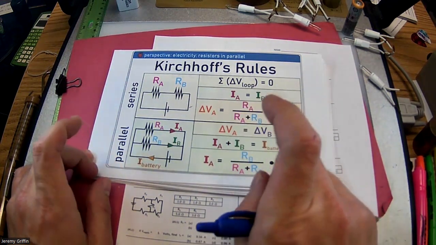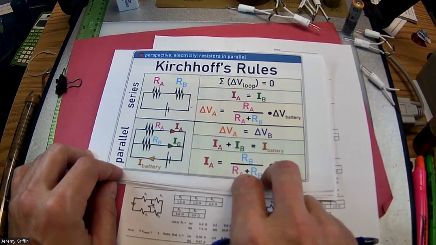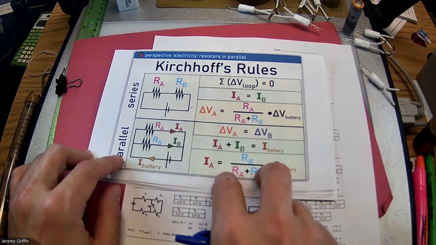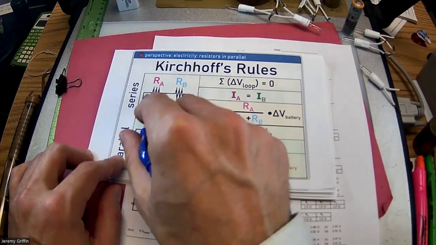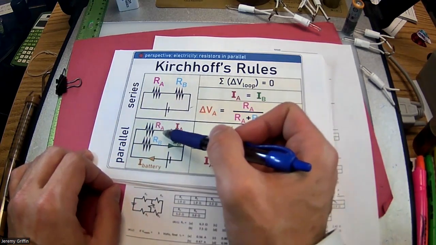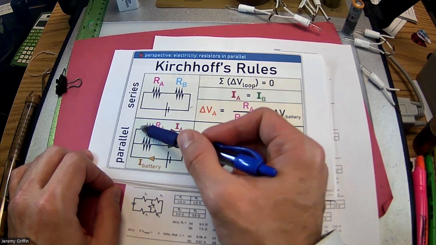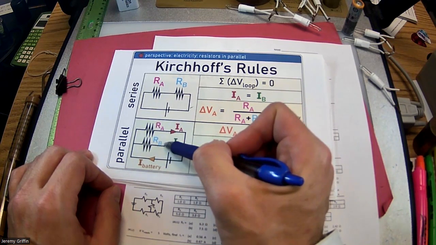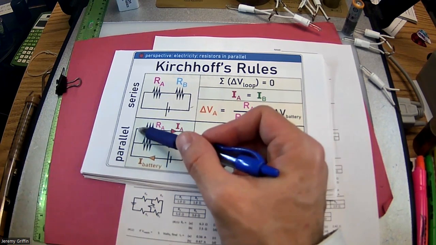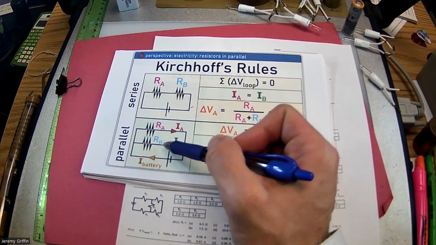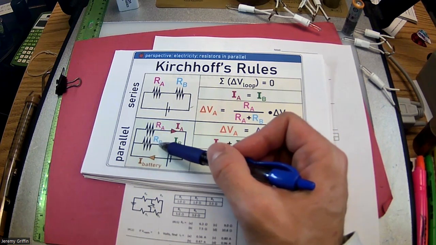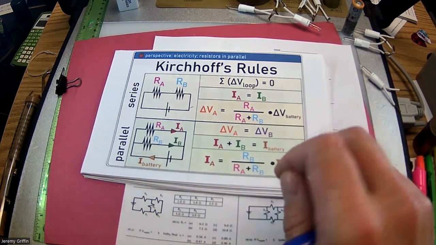Now, in a parallel setup, of course, the voltage drop has to be the same across each one. We said that already. But how does the current split? Because in a series, the current's the same everywhere, but in parallel, the current's going to split. Where do you think more current would go, through 1 ohm or through 2 ohms? How about through 1 ohm, the path of least resistance. If you saw 1 red light here and 2 red lights here and drove around town, probably most of the traffic's going to go along 1 red light. But after a while, that traffic builds up, and then there's some incentive to choose the other one. So maybe a little bit of traffic trickles the other way. In fact, that's also proportional.